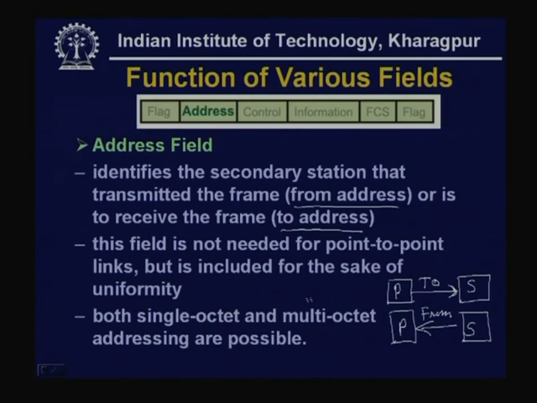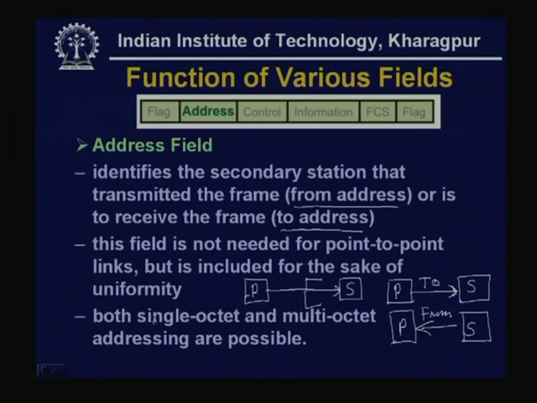Whenever it is point to point, you have got only two devices, two stations, one primary and another secondary. So, there is no need for any address, because there is only one, but when it is multi point, there are several secondaries. In such a case, address has to be used, and since it is of 1 byte, you can have at most 128 different types of secondaries.